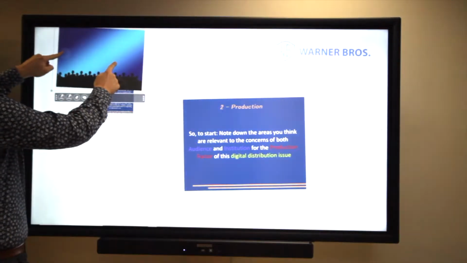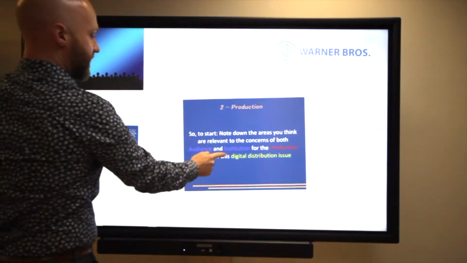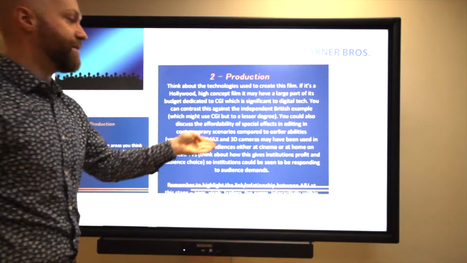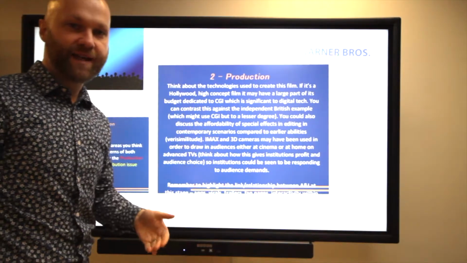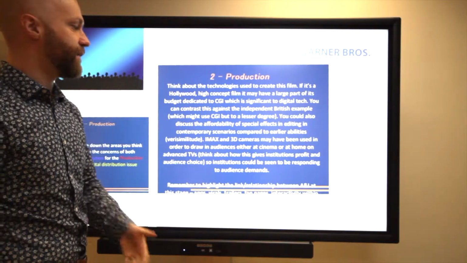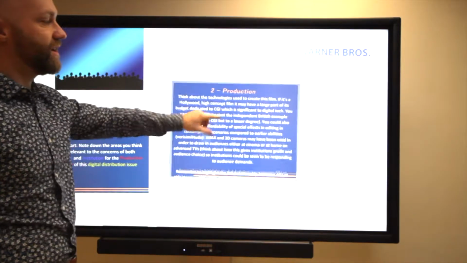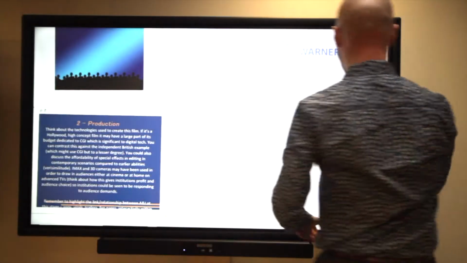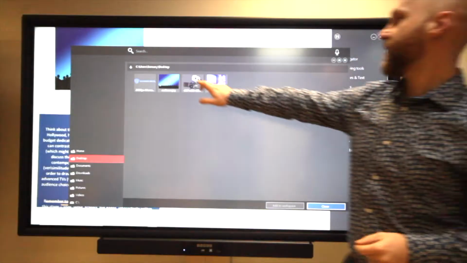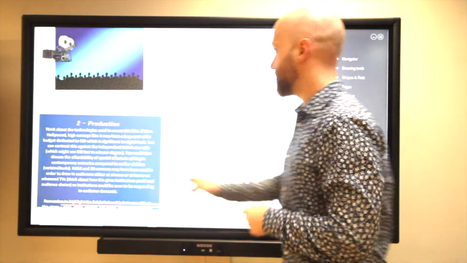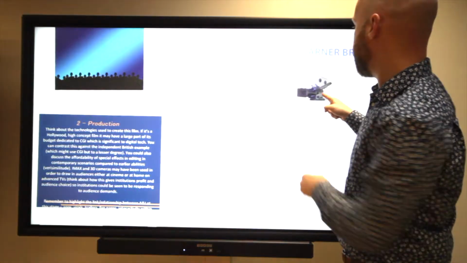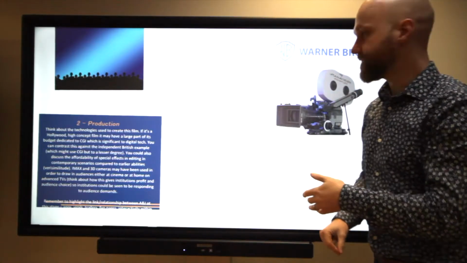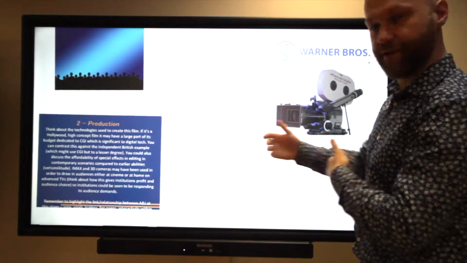So the questions that are linked to this, saying stuff like an IMAX camera: in what way would an IMAX camera affect an audience? In what way would an IMAX camera affect an institution? Basically, how might Warner Brothers use it and why? So from their perspective, I might need a bit of a picture like the camera itself. And I might bring this in around to say, well, this is what the camera would look like. What elements of this do you feel would be relevant to Warner Brothers?